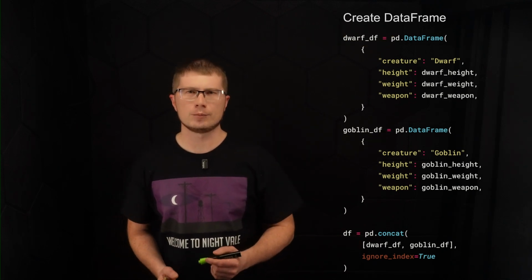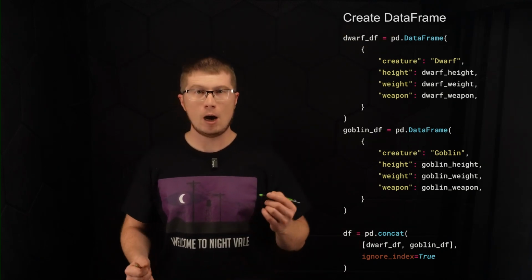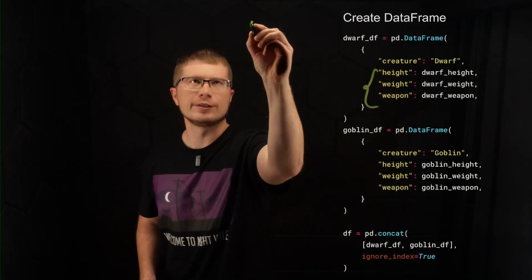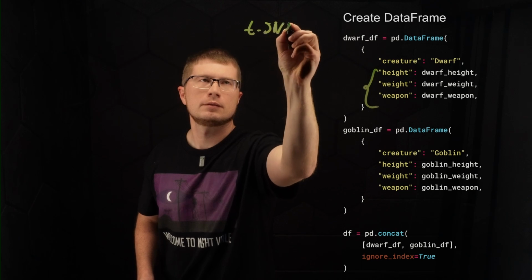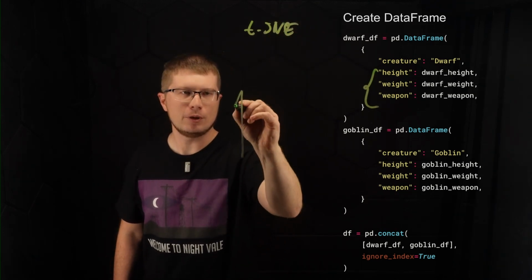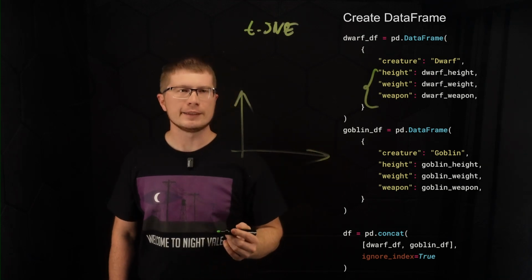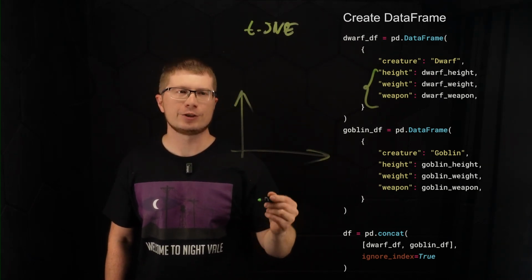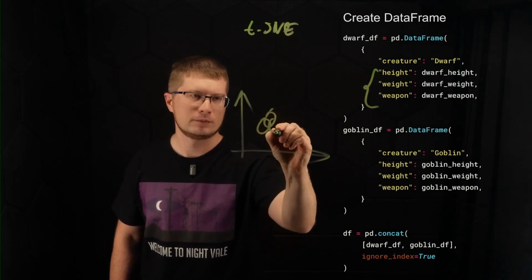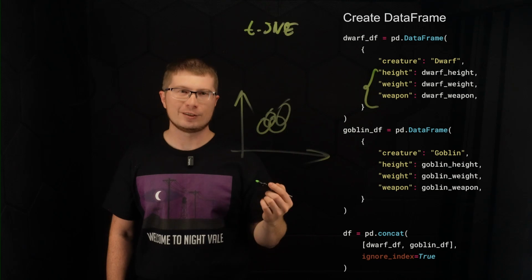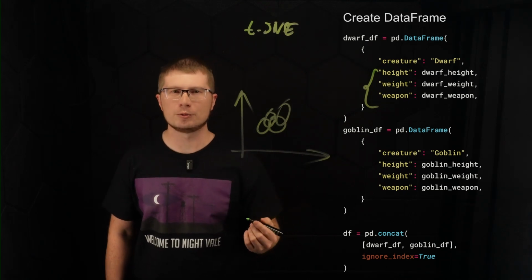Before training the main model, let's do some analysis. Our data is three-dimensional. We have height, weight, and weapon. And we can use t-SNE to reduce dimensions. And once we plot, we can see how much groups of different combinations overlap between each other. If we see a lot of overlap, XGBoost library probably won't be able to perform well.